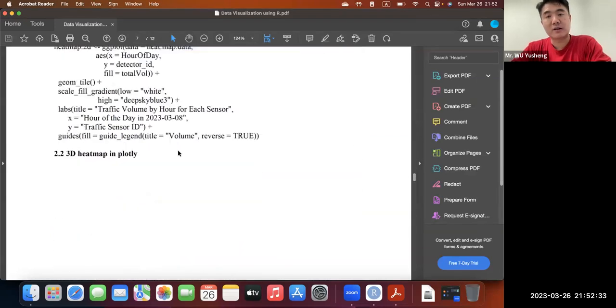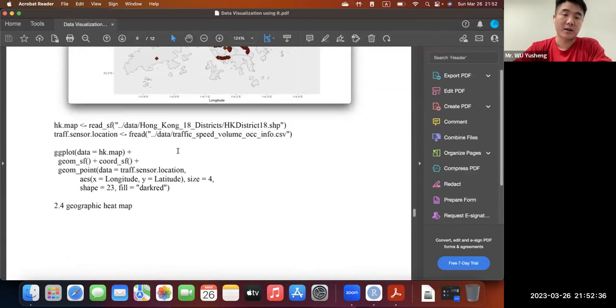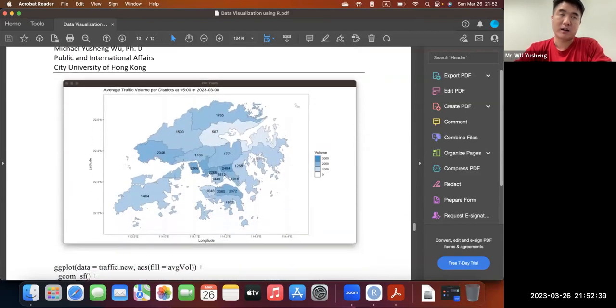But if we group those sensors into districts, Hong Kong has, as far as I know, only 18 districts. If we can find a map in more detail, divided into different parcels, we can have a better heat map geographically. So I just mapped all the sensors into different districts, 18 districts, and grouped the traffic volume by the average. Think about why I use average traffic volume. Why didn't I aggregate them, add them all up within the district? Think for a few seconds.